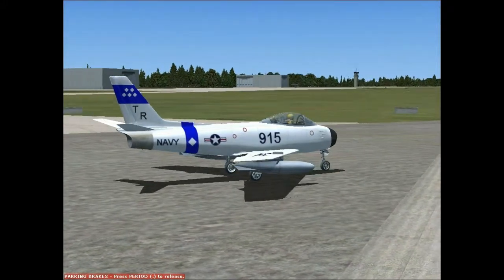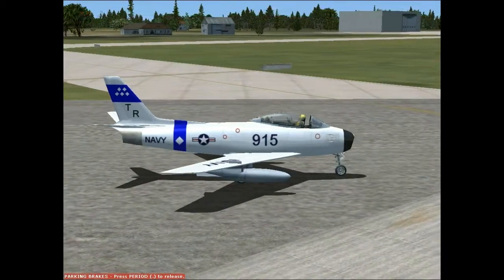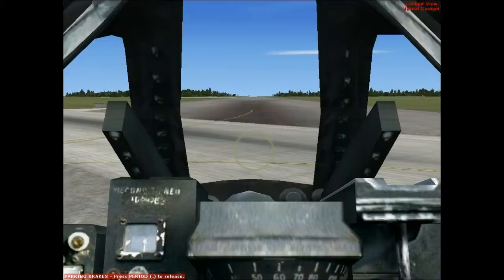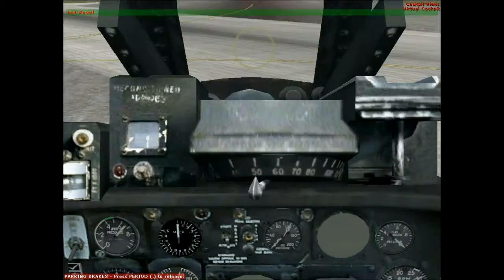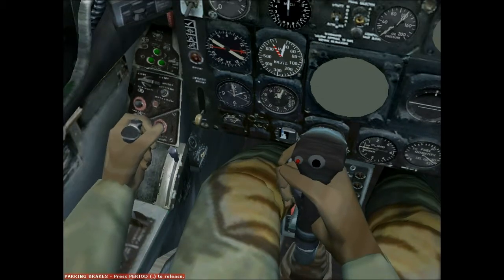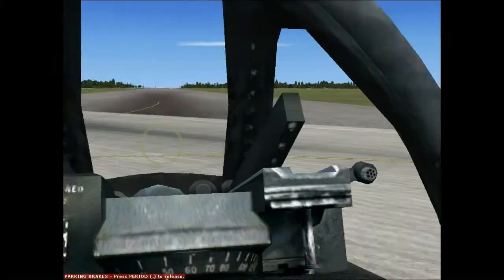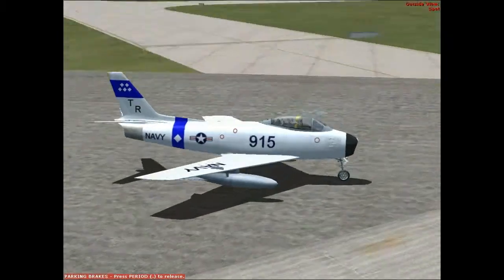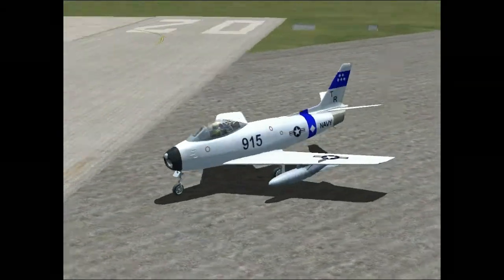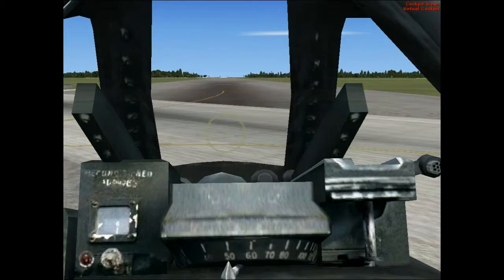And a cool thing I like about this mod is it opens up the canopy like that. And like that. And as we jump inside here, you can actually see his hands moving. And if you look over here, he's moving. Very nice, very nice. And I really like the naval livery on this. I just think it's really cool. So let's just take this bird to the skies now.